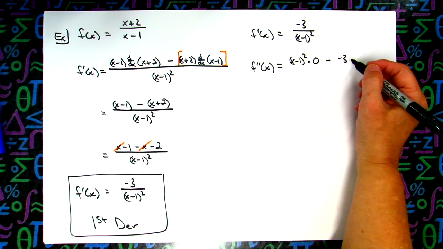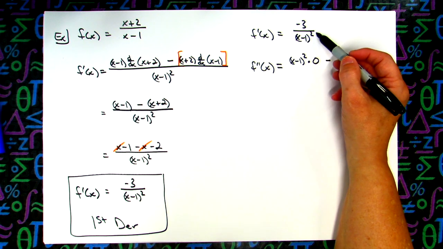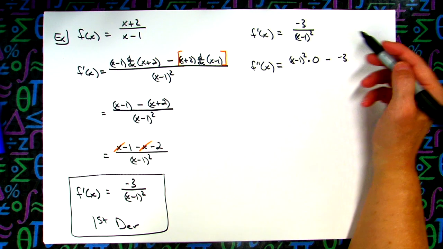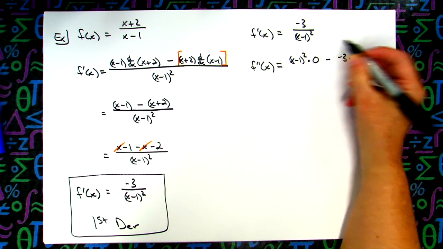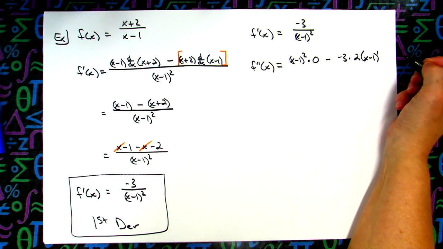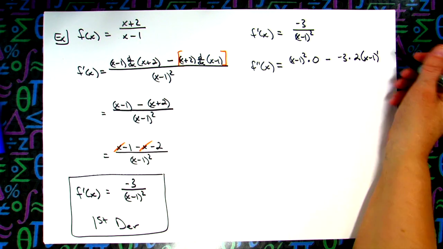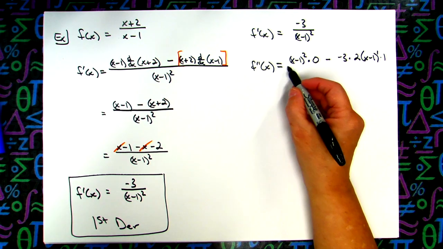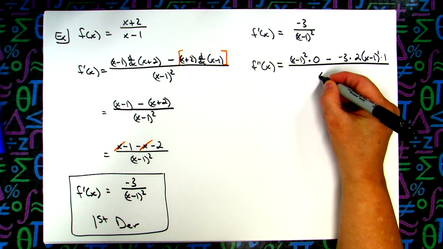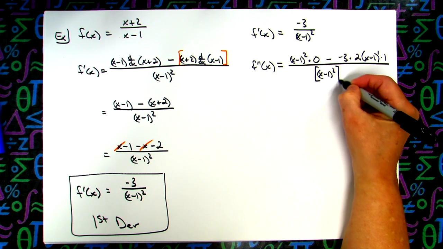All right, so like I said, right now you don't know chain rule, but is this something raised to the second power? Do we know power rule? Can I pull the 2 down in front and go x minus 1 and then subtract 1 from the exponent? All right, and then there would be a times 1 for a chain, which you don't know yet, but times 1 won't make any difference. Okay, and then all over an x minus 1 to the second power, raised to the second power.